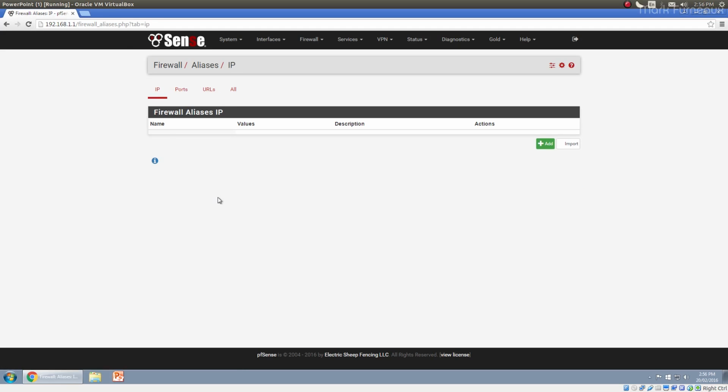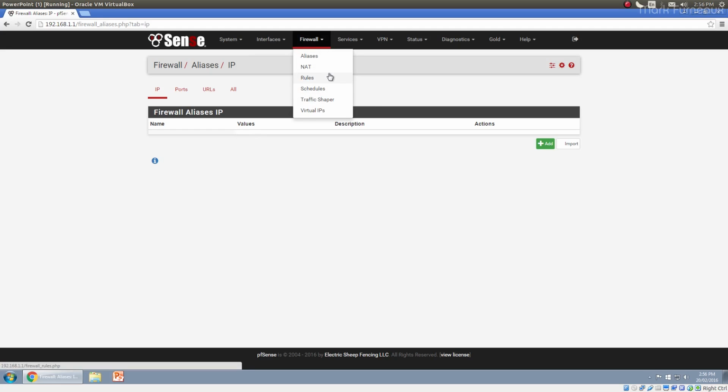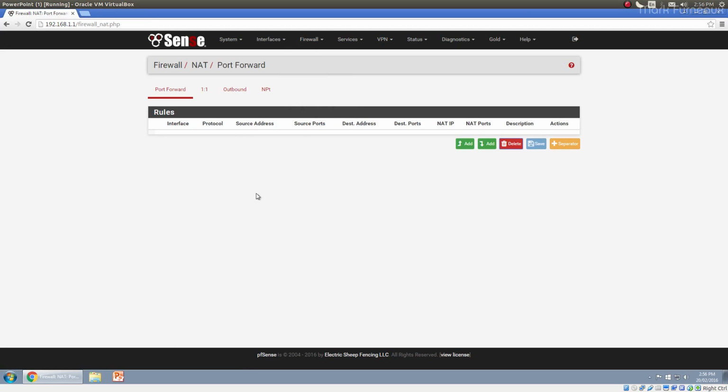I should mention that the idea is that if you use the same host or IP address or port in a whole bunch of rules, and you want to change that, rather than going through every single rule and updating each one individually, you just have to update the alias and then it changes everywhere automatically. So you can set that. It's kind of like a domain name for firewall rules.